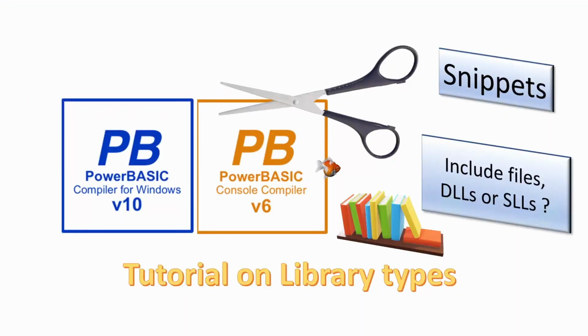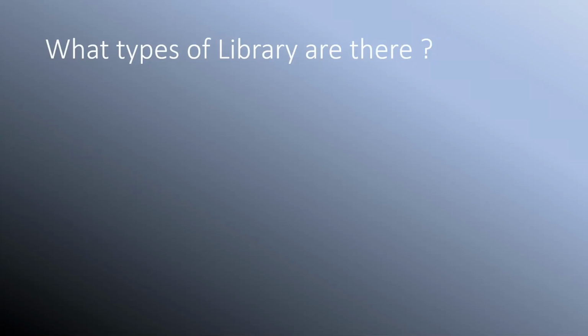Welcome! In this series of short videos, we will look at topics common to both the PowerBasic console and Windows compilers. Today we will look at different types of libraries. We are going to look at what kinds of library PowerBasic supports, how you use them, and how they change the way you can develop code.